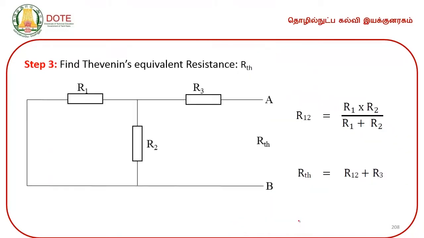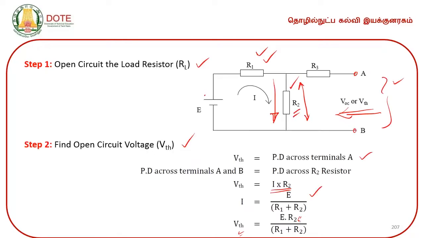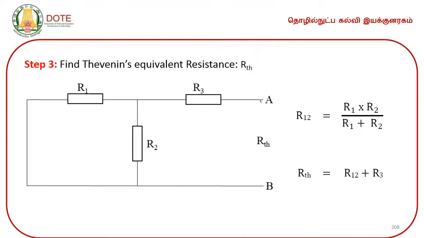Third step is we need to find out Thevenin's equivalent resistance. For finding out the Thevenin's equivalent resistance, we can compare the previous diagram. Here there is an open circuit, but the voltage remains as such. For finding out Thevenin's equivalent resistance, the open circuit remains as such, but the voltage source is short circuited or it is replaced with its internal resistance. Here, since there is no internal resistance given, we are going to just make it short, and this is called Thevenin's resistance or Thevenin's looking back resistance.